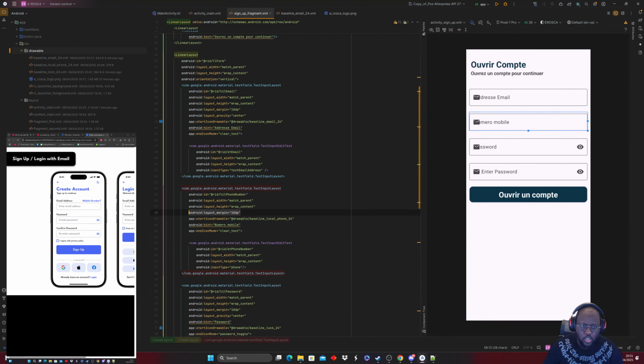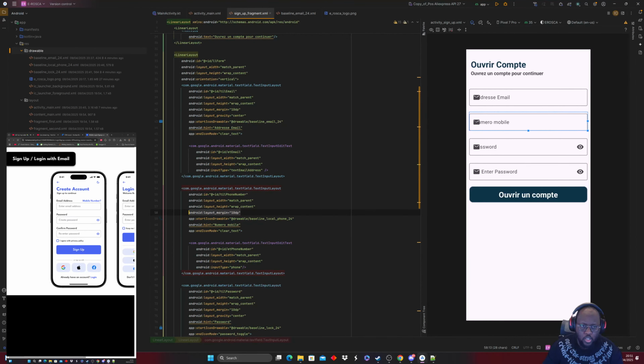Yeah, no need to keep doing it everywhere. So remove it, remove it, remove it. Now they look too close. Yeah, let's keep it this way.